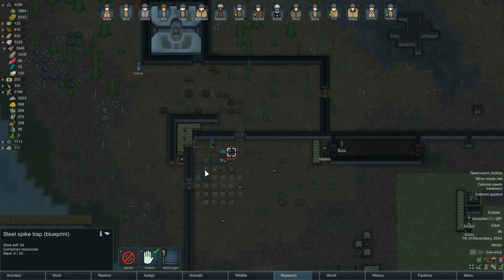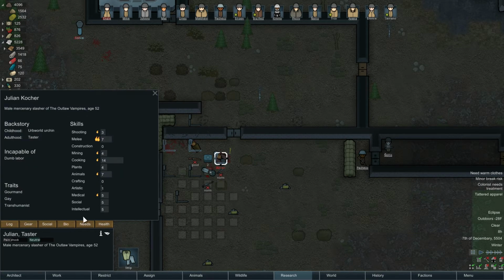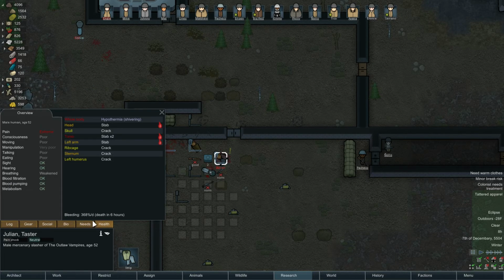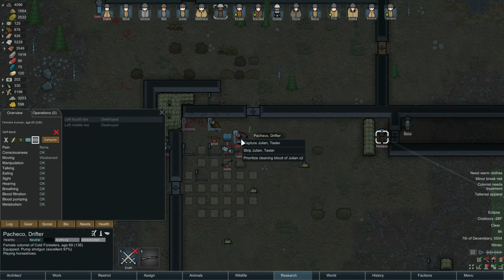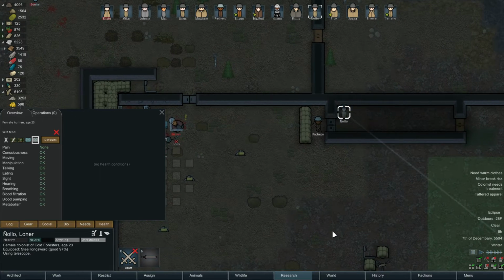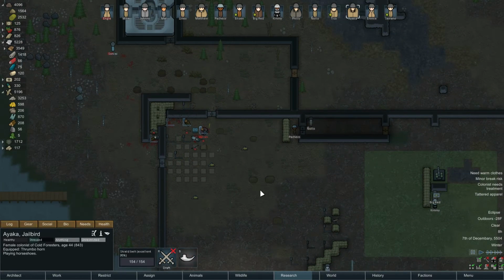We do have Julian who's down. Let's see, you're dead in 6 hours, but nothing missing. We could use another cook, but you're a gourmand. Transhumanist, what is that again? Oh, you want something bionic. Well, depending on how this goes, you might benefit from something like that. So we'll grab Julian. And everyone else is unrecruited, including Ayaka.